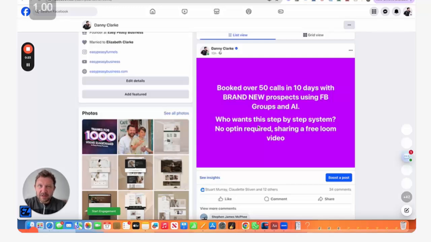So what do we need to have in place to make something like this work? Well, first of all, we need to have a tool to create videos like this. We're using Loom, nice and simple. Underneath in the description, we're going to give directions towards a way for people to either book a call or to actually purchase a program. So I'm actually telling you now what the system is.